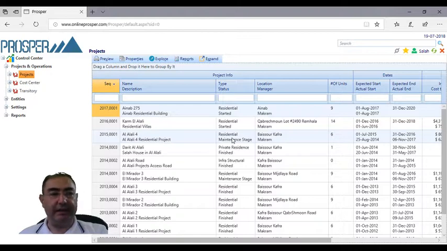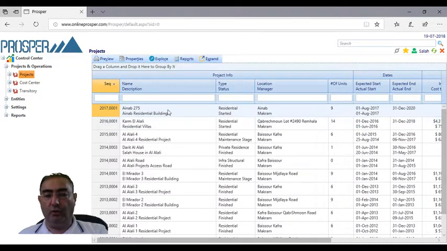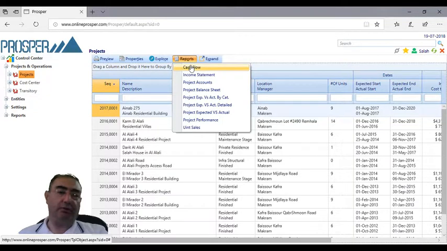We're on another database, and here in this object that's called projects, we have reports. The configurator allowed the user, or this particular user, to view some reports, and these are the reports that this user can access. Basically, we select a row here, we highlight a row, and we run a report on this row.